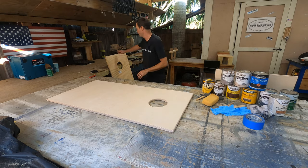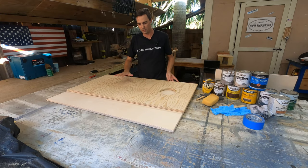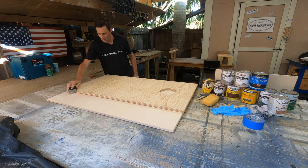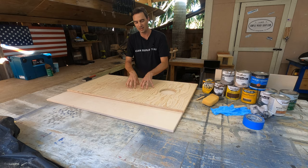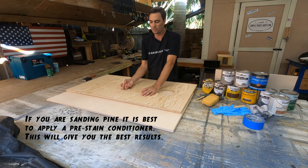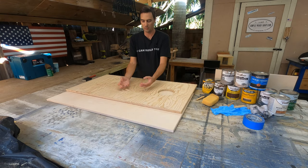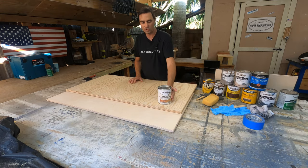This board is ready to be stained. Now this is Baltic birch. If you choose to go with pine, which a lot of home centers sell as a common type of material — pine has oils and tannins inside the material that over time will creep out. If you don't treat the pine, over time your finish may change how it looks. It doesn't affect play, only appearance — so it's a personal preference. If you don't want those oils coming up and making a splotchy look, then you would first apply what's called a pre-stain conditioner.